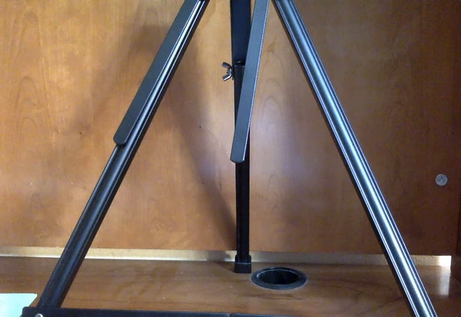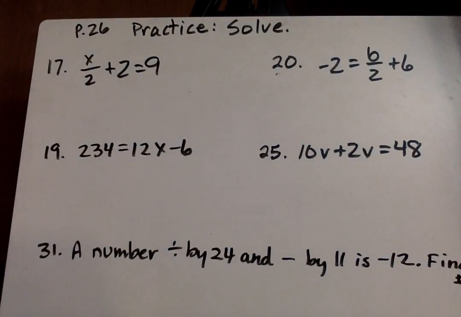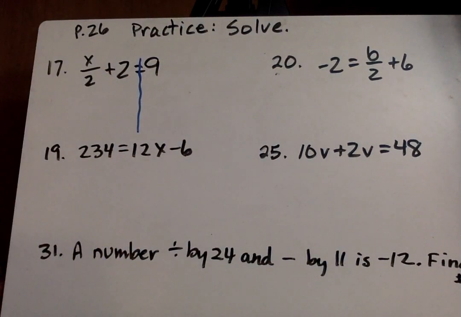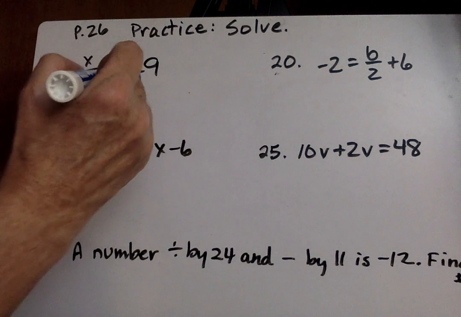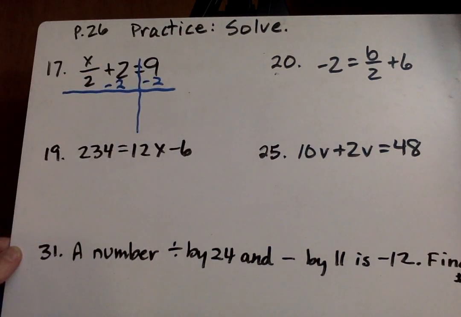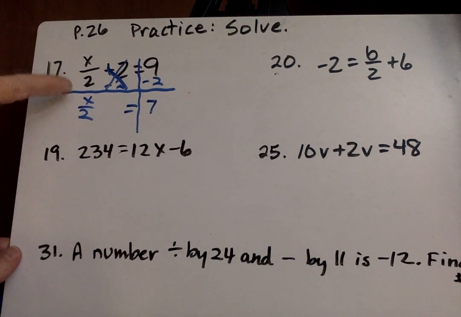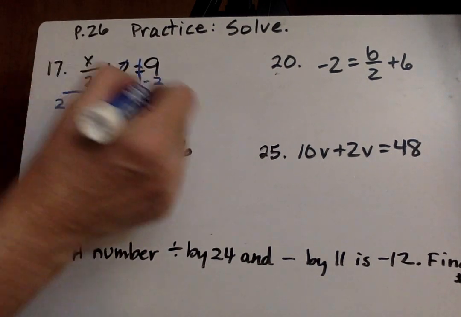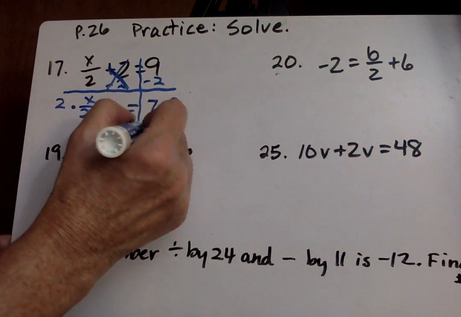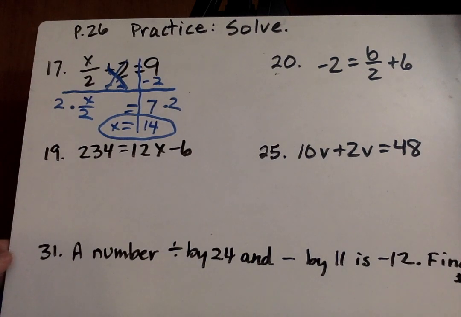We're going to go on to page 26, the next page. Oops, sorry. Page 26, we're going to practice and solve some of these equations. Okay, so we're going to write a line down the equal sign. There's no parentheses, so we can do order of operations backwards. So you want to add or subtract first. Here's your variable. Here's where the plus sign is, so we want to subtract 2. Again, you're trying to isolate the variable right here. Minus 2 on both sides. So then we have x over 2, bringing this down. This goes away, and it equals 7. This is x divided by 2, so we do the inverse operation, multiply by 2. So x equals 14. If you wanted to check that, 14 over 2 is 7. 7 plus 2 is equal to 9, and you've checked it, okay?